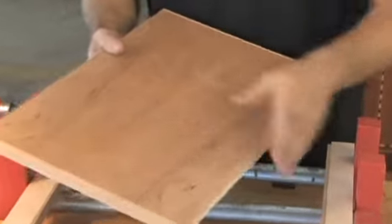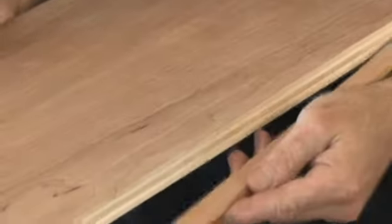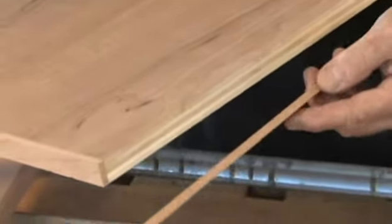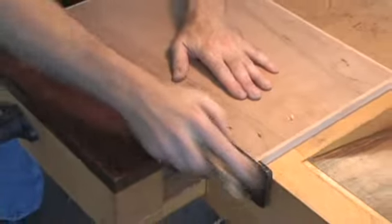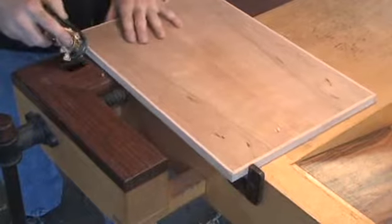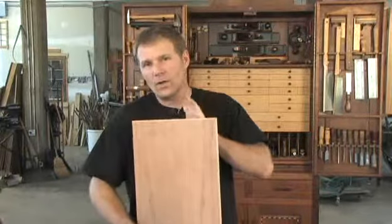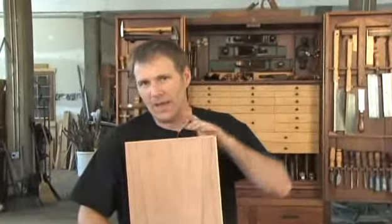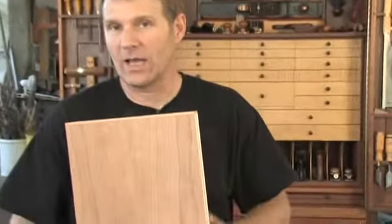If the door is made from a plywood panel, all you need is to apply some wood edging to conceal the raw edges. If you make the edging about 3/16 inch thick, you can work them after gluing them on by either routing a small roundover or chamfer, or by easing the edges with a plane. I've already glued on the top and the bottom edging, and I've planed and sanded it flush. Next, I'll add the side edging.